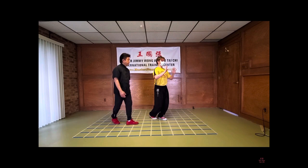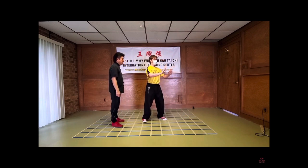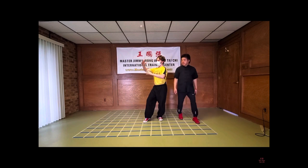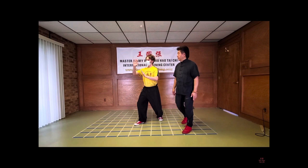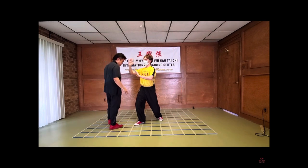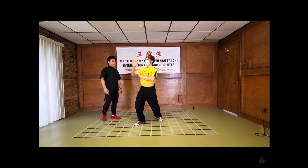Very good. Check again — this and this, the same level. Step to the right. Shift down. Rotate. And pivot. And again, he is pung. Bring your hands down. Sink. And shift forward. As you can see, same thing — make sure that this and this is the same level, and this and this. Chin is in. He doesn't lean forward, so it's around his area. Maybe a little bit back — yeah, so we'll be around the toes.